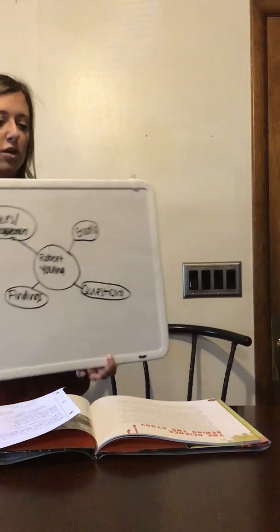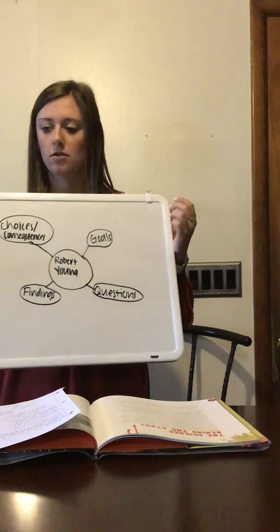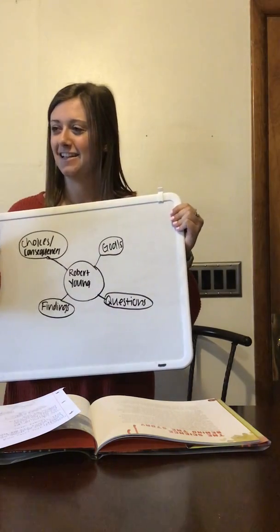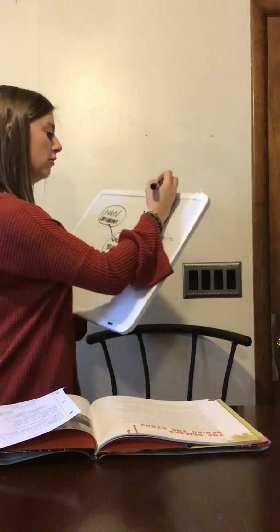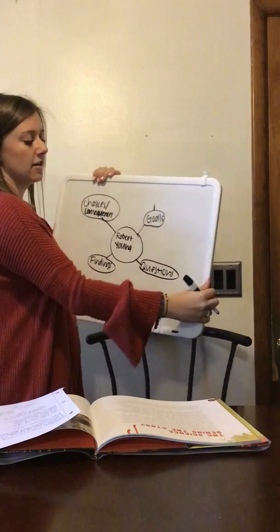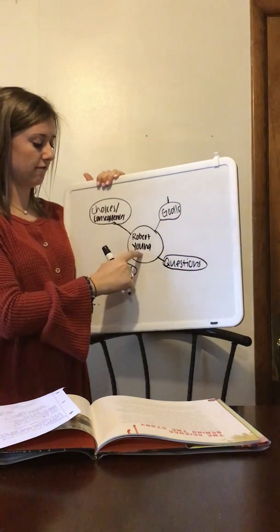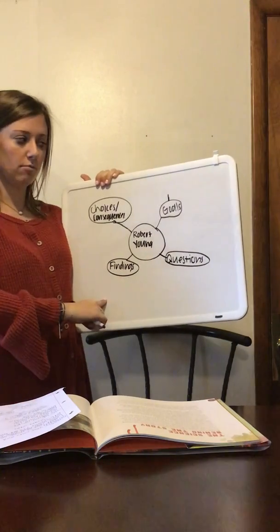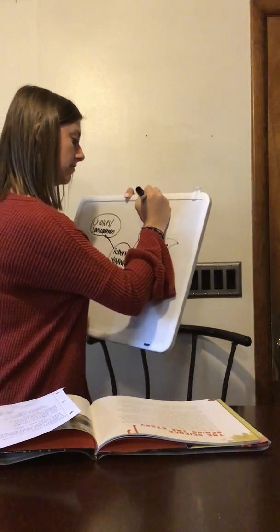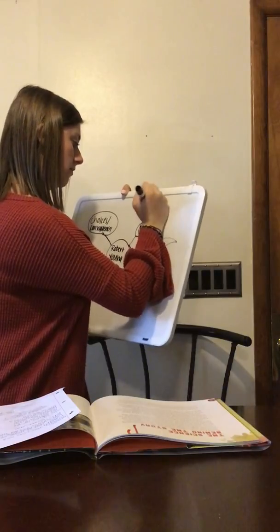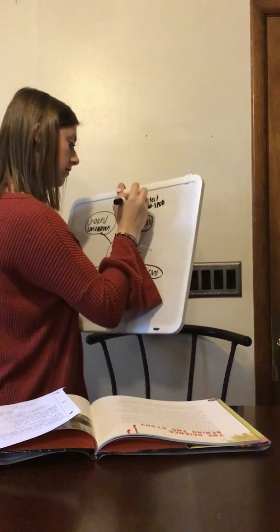Can someone tell me one of the goals that Robert Young had throughout this section? Protect 2 spots. Good. So we're going to branch this one off, and cluster webs can go as far as you want. We're only going to do 3 layers. This is the first, this is the second, and then we're going to do one more, which is what we're doing right now. So, protect 2 spots.